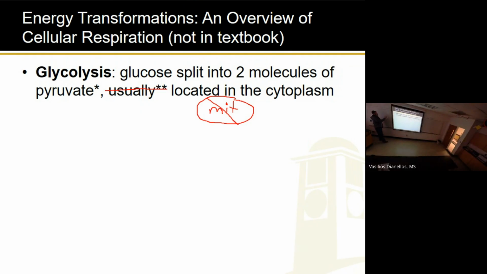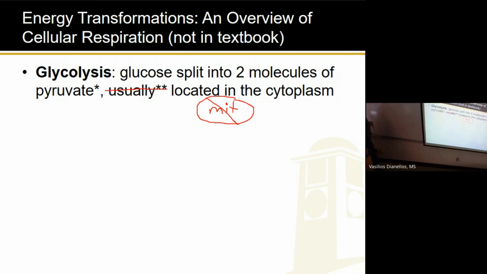We will talk a little bit more later about how glycolysis splits glucose into 2 molecules of pyruvate. But for now, just know that we start with glucose, we end with pyruvate. And even though we're going to add more details later, one of the details you're not going to need to know for the exam is how many molecules. Yes, we start with 1 molecule of glucose, and that produces 2 molecules of pyruvate. As far as I'm concerned, you just need to know that we start with glucose, we break it down, and we end up with pyruvate.